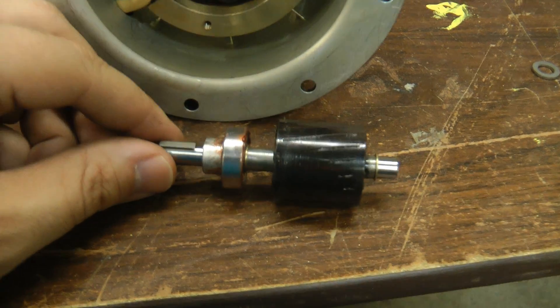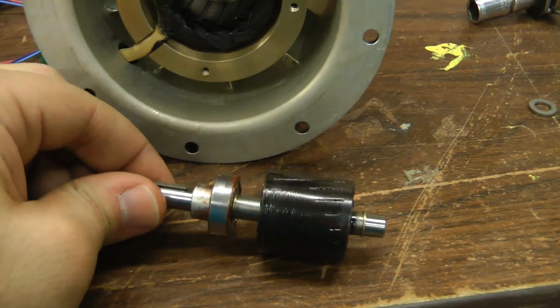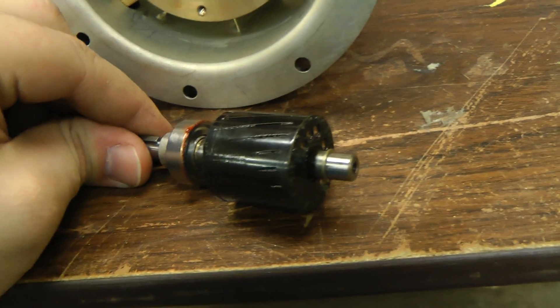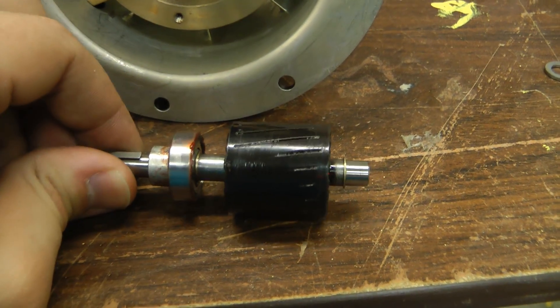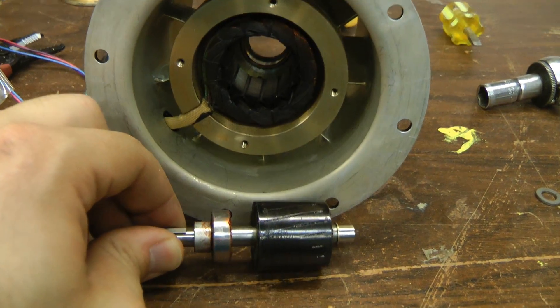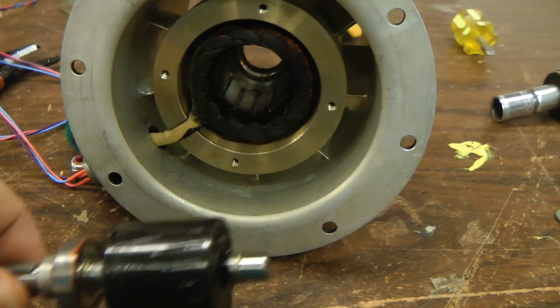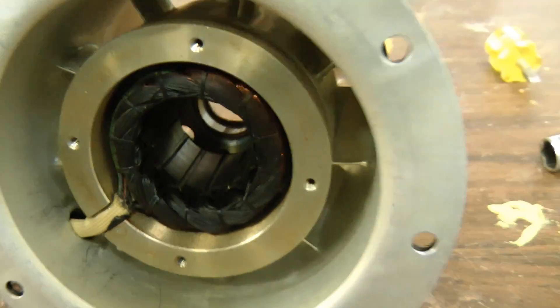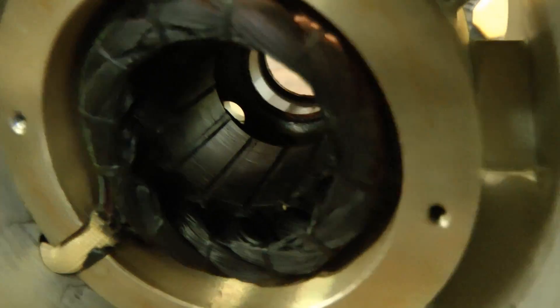Turns out the rotor comes out pretty easily in this. Yeah, it is very small for how powerful this is. Reminds me quite a bit of those induction motors used in high-speed turbo pumps. Also, if you're looking here, you can see the stator core. I don't know if you can see this, but the laminations are much thinner than the ones you find on a normal motor, because the frequency is so high. So the losses are much higher, so you have to put thinner laminations in to reduce those losses.